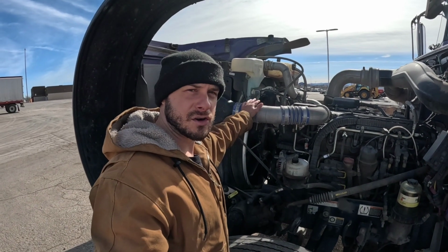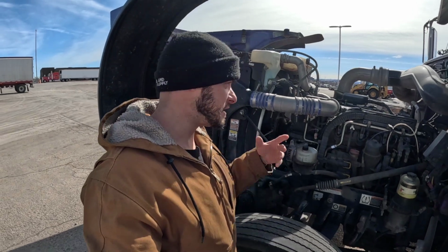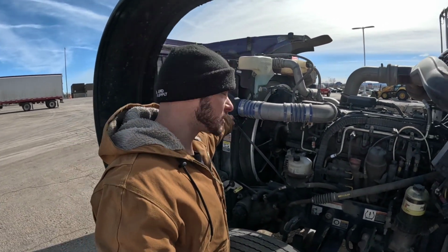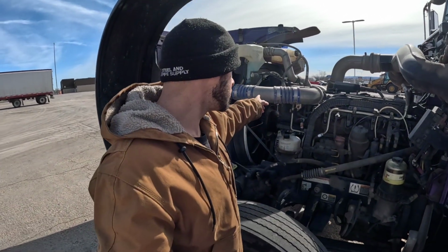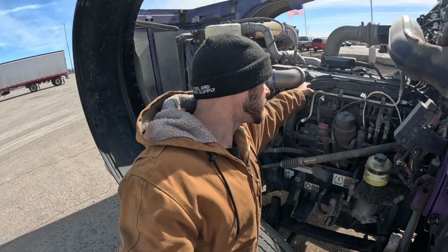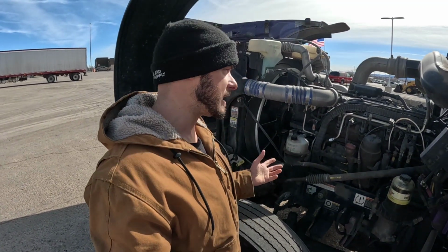Now on the cool side over here, these couplers are blue, those are red, gives you an idea. Or you can also look at which side the turbo is on. That's going to be your hot side. The intake is going to be your cool side. So the air's coming through your intercooler, going through here. You can check these couplers, and you've got another V-band clamp right there with another gasket.